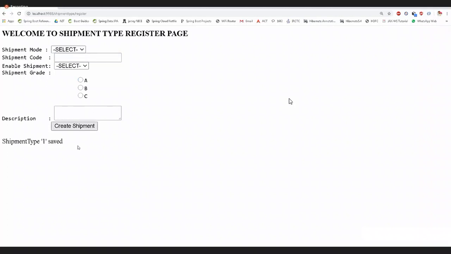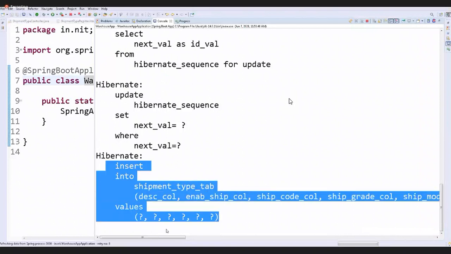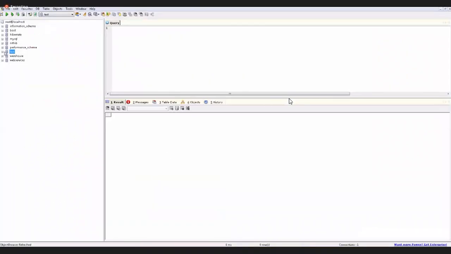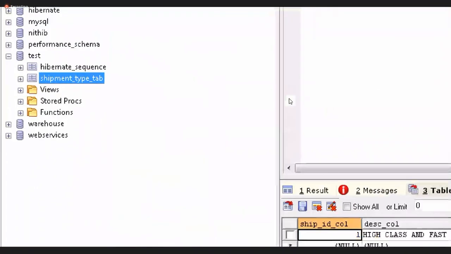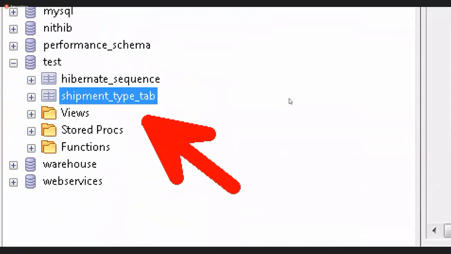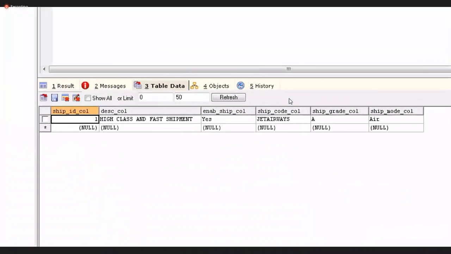Create shipment. Once saved, come here. See, the insert query also came in the console. Go to the database, test, table, and data. It's the test database and data is inserted. This is the second thing.